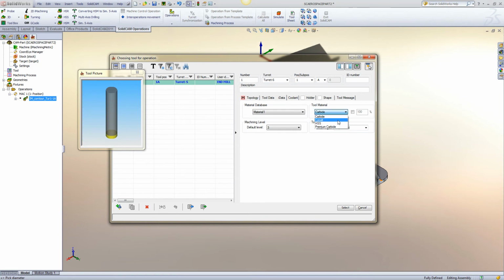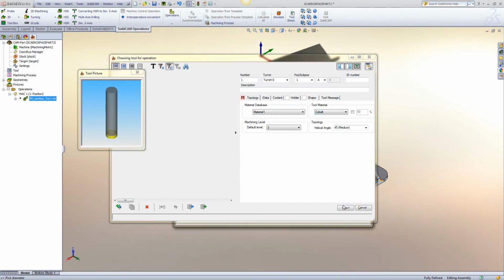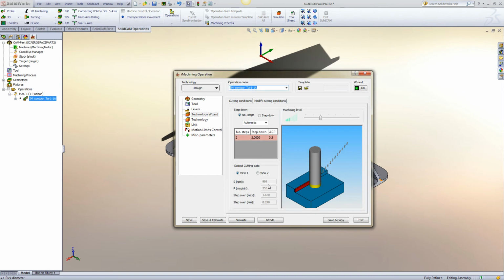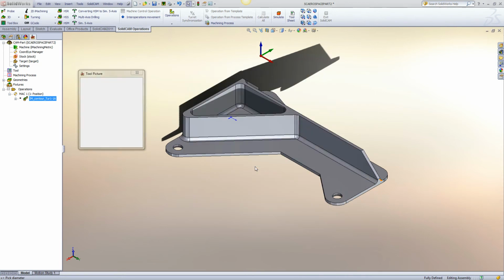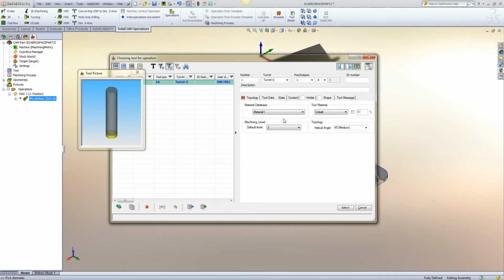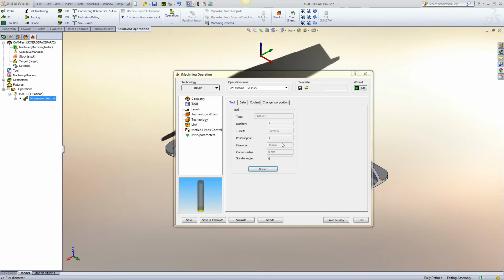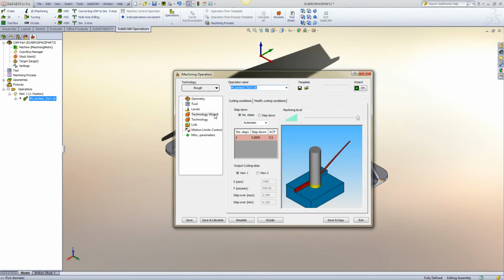Changing the tool material will affect the cutting speed calculated and the associated spin and feed rate. Changing the default milling level will affect the output cutting data by moving the slider to the machining level associated to the tool.